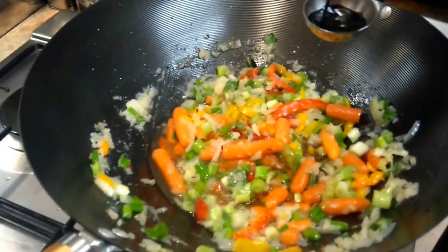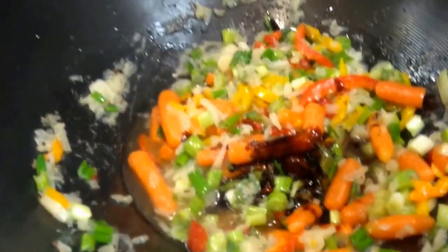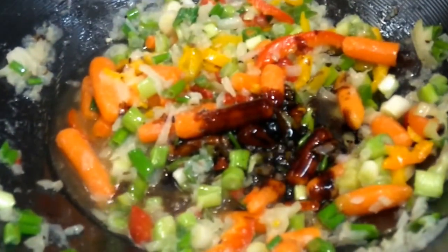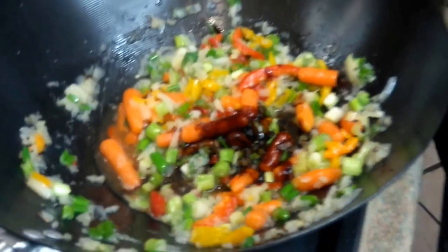And it's all about having a bit of flavour and colour as well. Yes, that's 1 tablespoon. Do you know what? I like soy sauce, so I'm going to put in another tablespoon. But it's entirely up to you. You can add more or less. It's up to you. I like soy sauce, so I'm going to put some more.